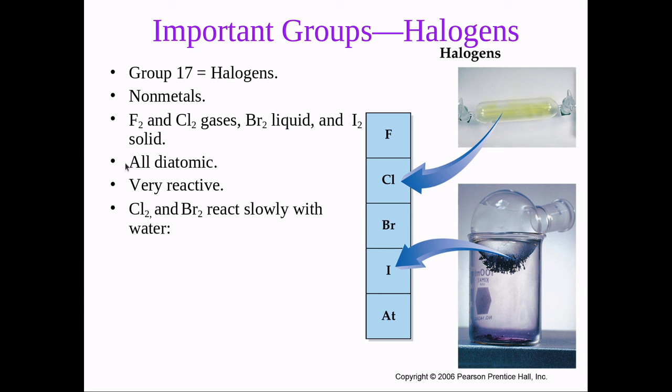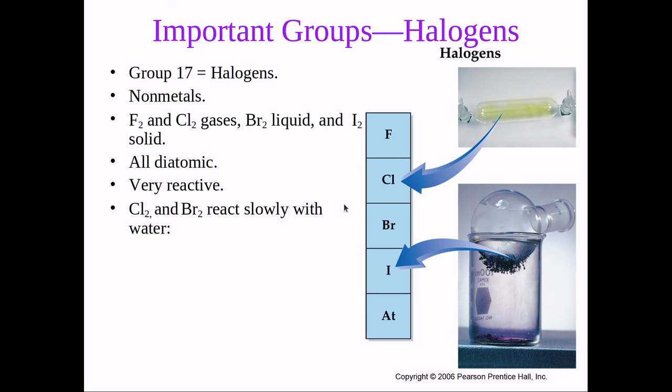And that's why we use them for a lot of different stuff. Like we add chlorine and bromine to water to clean pools and stuff like that. Iodine's a cleaner. So we tend to not even see them in their own form, although that happens sometimes. A lot of times they are combined with something else.